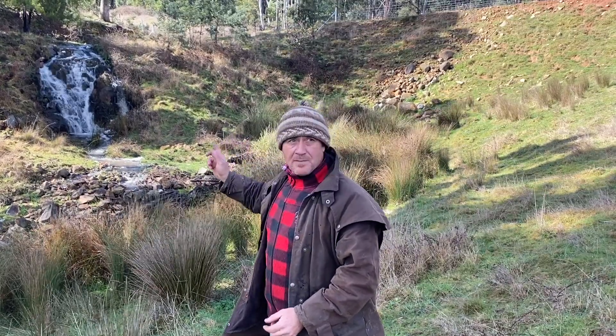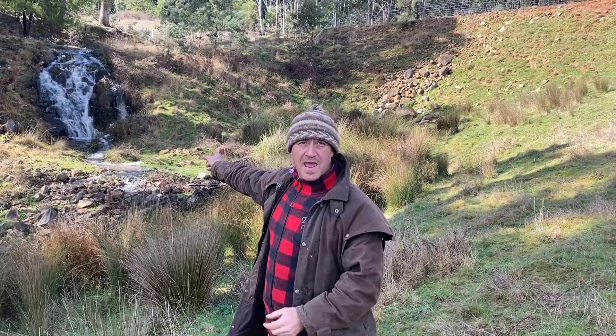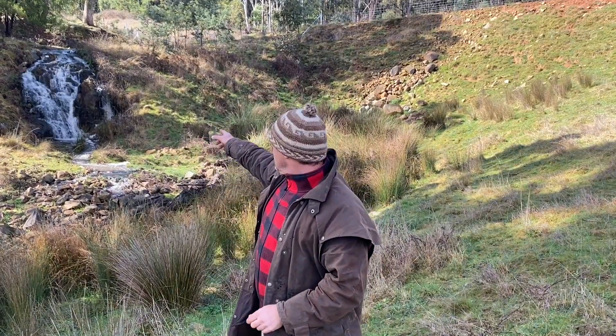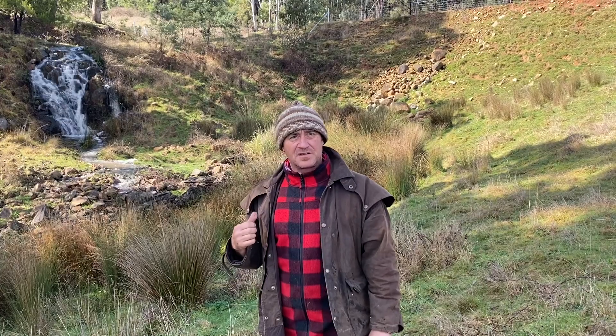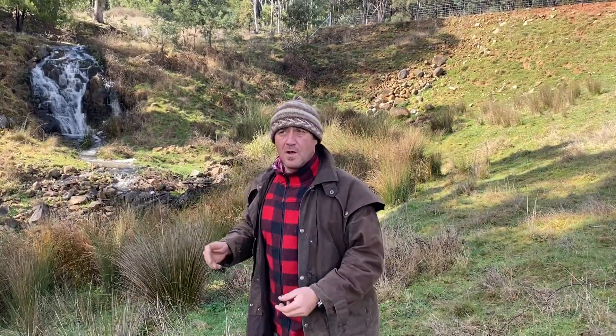Getting back to the hydro point — last summer I bought a 90mm pipe, made a little dam up the top and cemented some rocks in as a catchment. I've got water coming out of that pipe today like a water cannon. What I'm going to try and do is harness that. I've got to put some sort of container as a header tank so I can attach some pipes and work out what sort of flow and pressure I'm going to have further down.